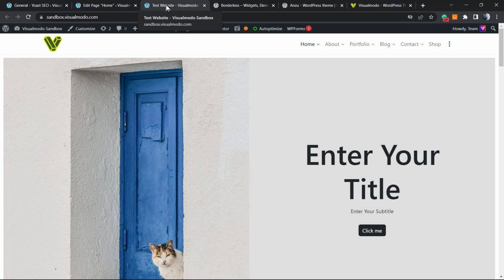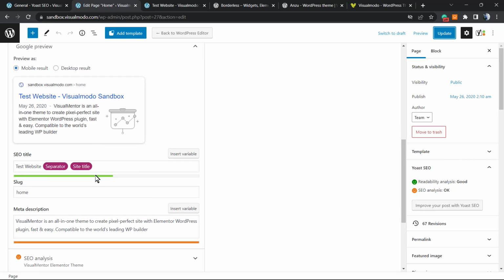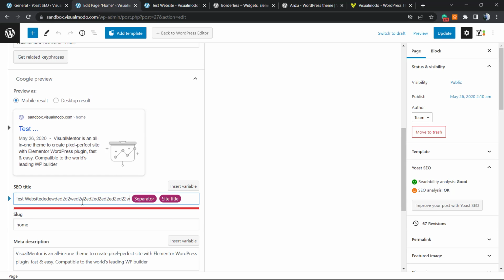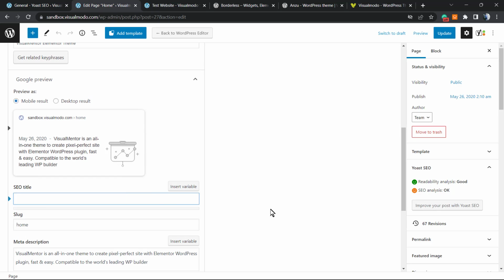that we set in settings under dashboard general site title, okay? If we change the site title, of course this text is going to change as well. This is a benefit of using the site title variable instead of typing the content. But there are cases that, for example, let's imagine that this page content is too big, okay? We have the title of the page that is too big, a title of a blog post that is too big. And in this case, to not generate an SEO issue, we can delete the site title and the separator in order to have more space to type the title of our site, okay? This is just one example, okay?